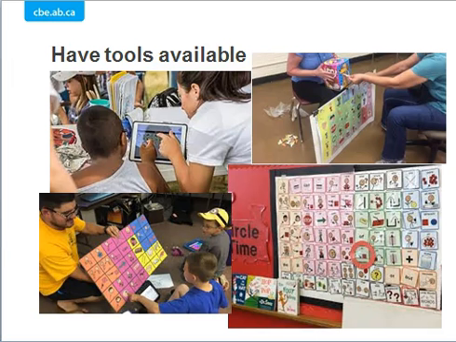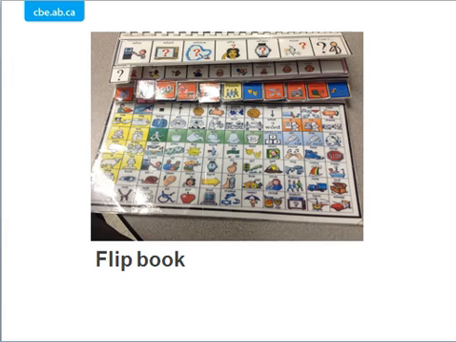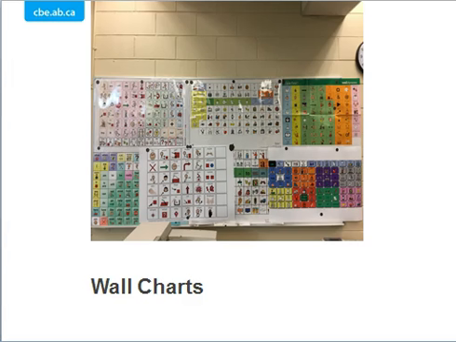The first step is to have the tools available at all times so that you can point to pictures while you talk. Depending on the student's individual needs and current skills, there are a wide variety of AAC tools that you can use the strategy of aided language modeling. Some students might have low-tech flipbooks. You might want classroom tools such as large wall charts for group situations or larger spaces like gymnasiums or activity rooms.